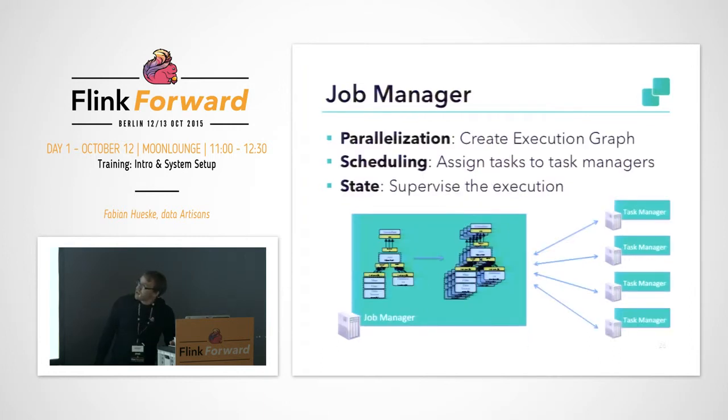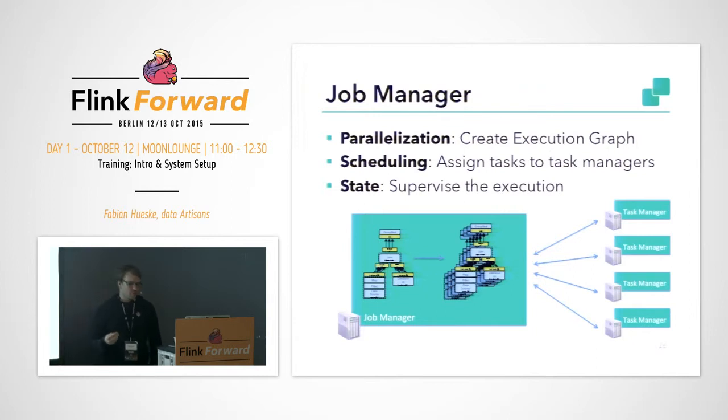The job manager, when it receives the job graph, has to take this job graph and convert it into a representation which is responsible for parallel execution. So it basically creates from the job graph the so-called execution graph, which is similar to a parallel version of the job graph. So all nodes are like scaled out.